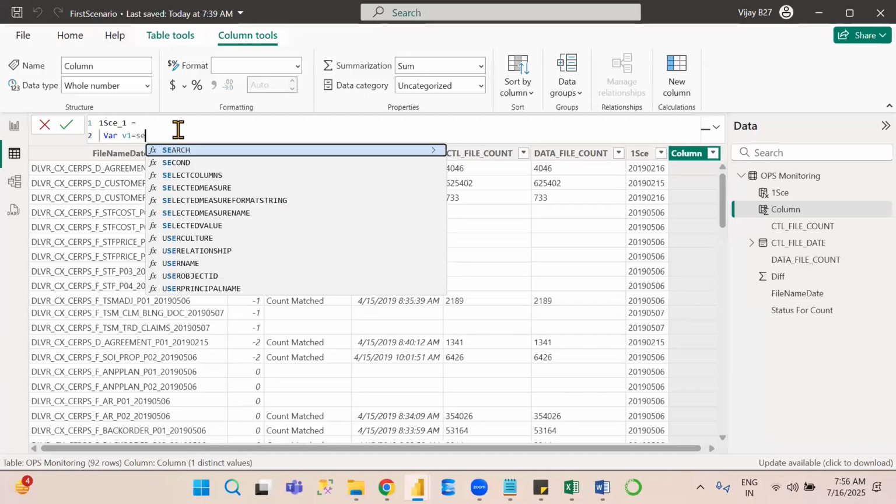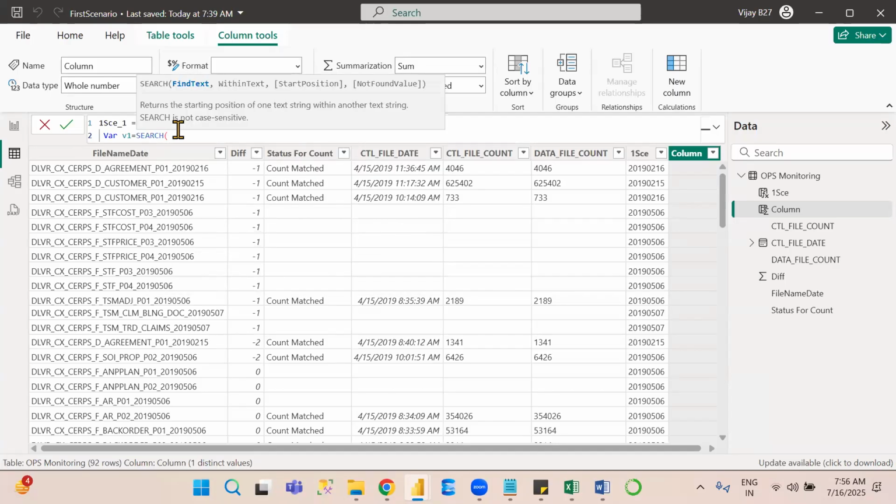FIND is case sensitive; SEARCH is not case sensitive. Always use the SEARCH function only, because sometimes they give capital letters, sometimes smaller, and we don't know how the value will be. That's the reason you always have to use SEARCH. Understand or not?